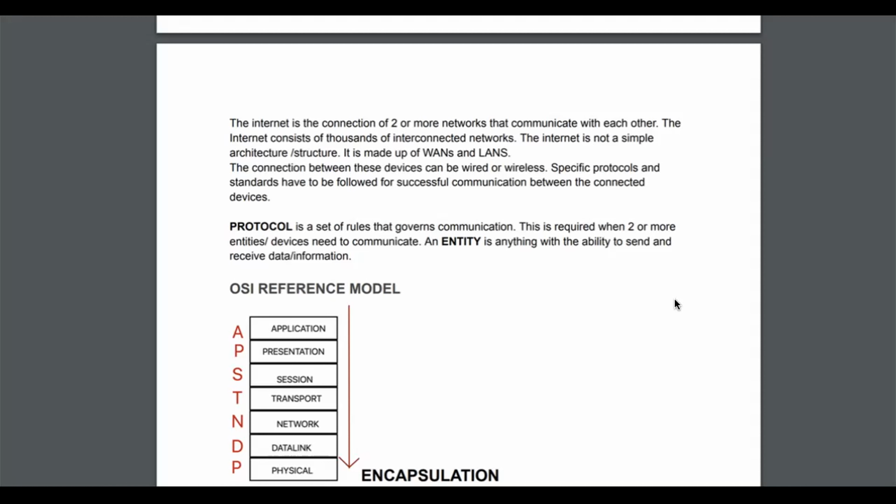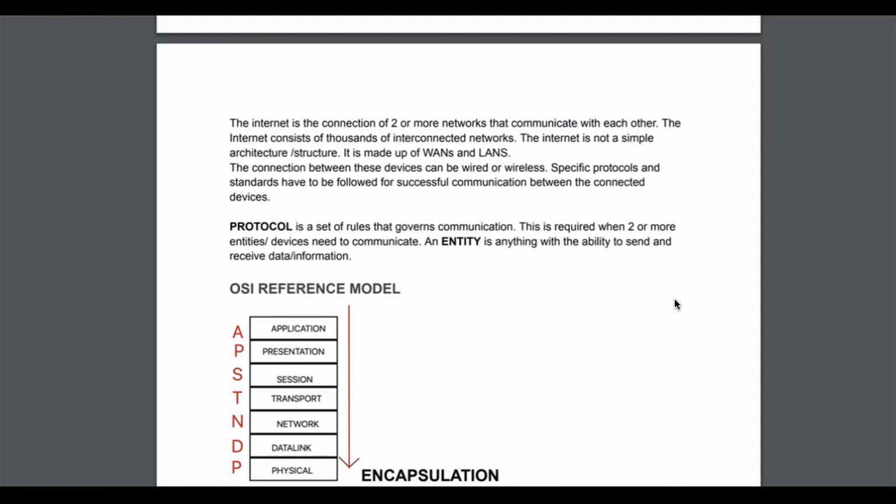So this is the kind of connection that we have when it comes to devices that communicate with each other on a network. And before communication can happen, we need specific protocols and standards to have a successful communication. And what is a protocol?